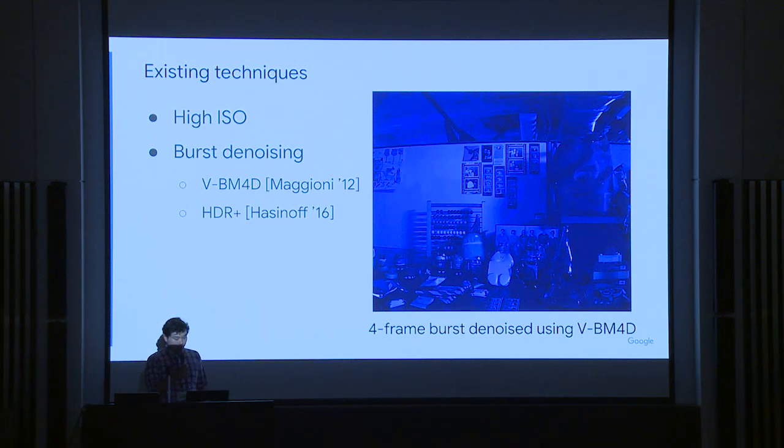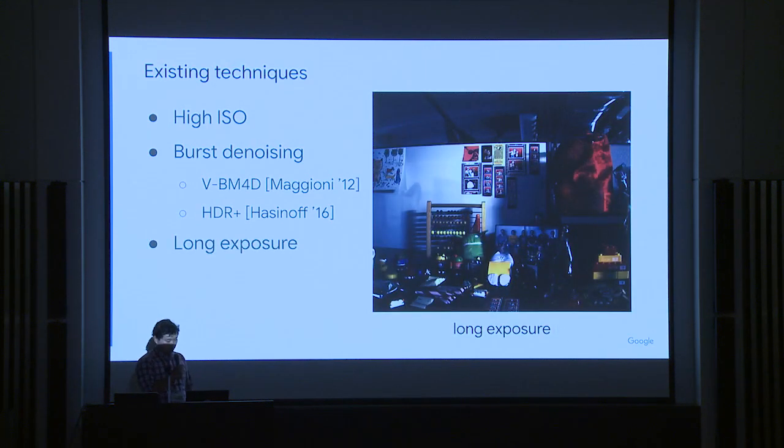However, burst denoising does have some limits on how dark of an environment it can ultimately handle, as well as how much motion it can actually tolerate. So I like to think of burst denoising as a computational version of long exposure. And it's a way of computationally coping with some amount of motion. But to avoid blur in the dark, you simply need more light. And this brings us to the topic of my talk, which is flash.